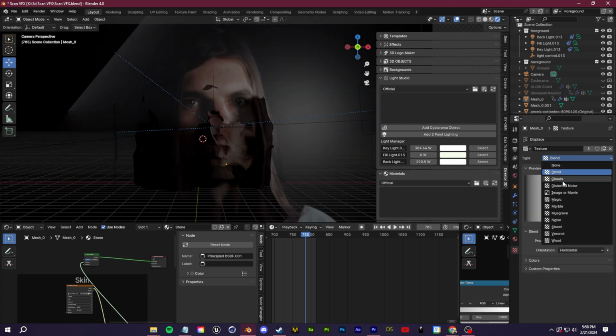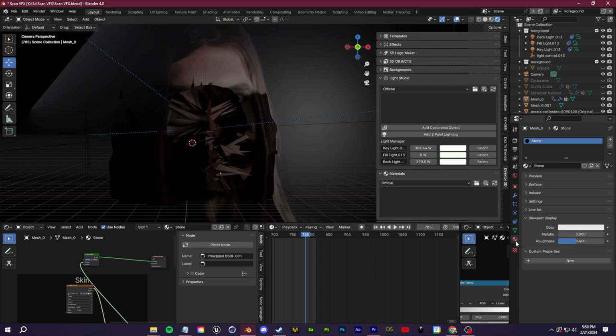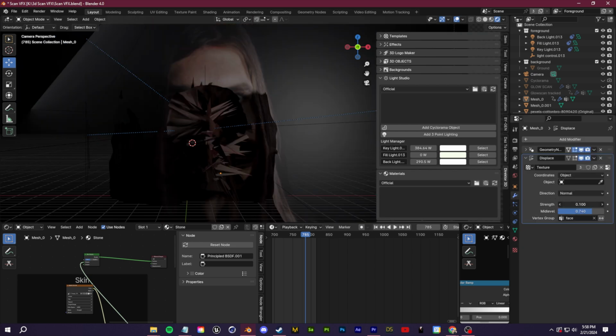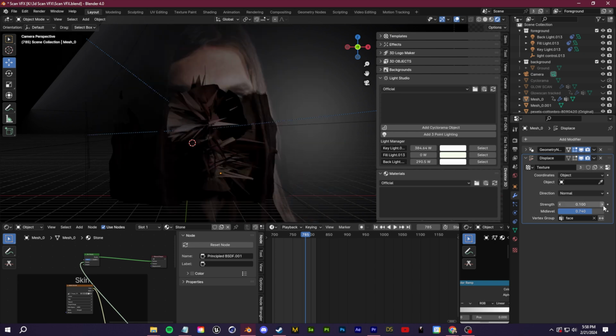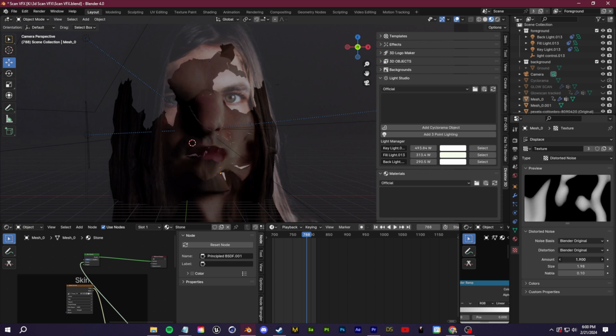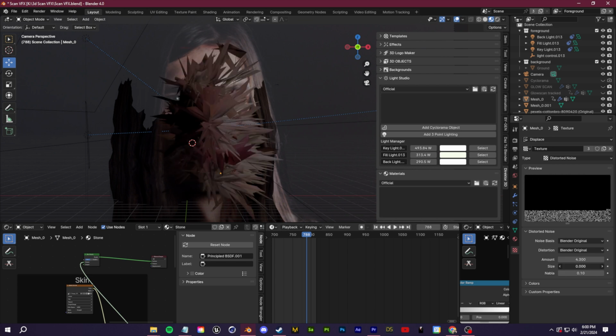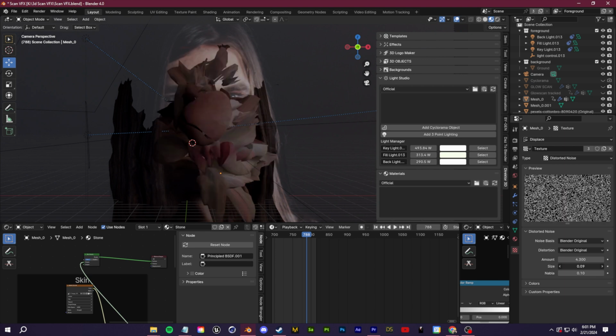Now, if you want this pixelated noise, we could just go for the noise texture. Everything will get very spiky. To compensate for that, we're just going to lower the strength to something like 0.1. So here is what my final texture is looking like. I went with distorted noise and again just kind of messed around with the sliders. You guys can copy what I'm showing on the screen or tailor things however you want them.